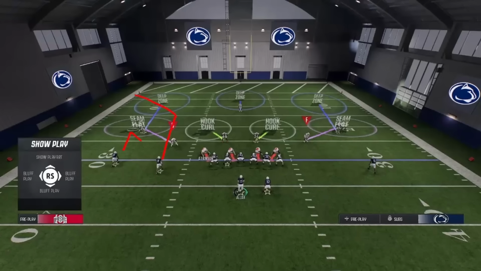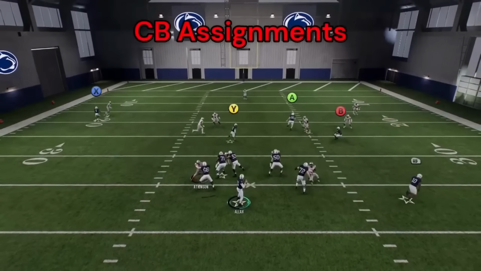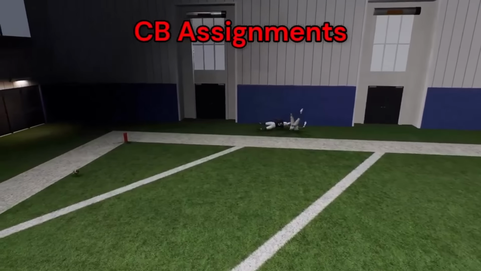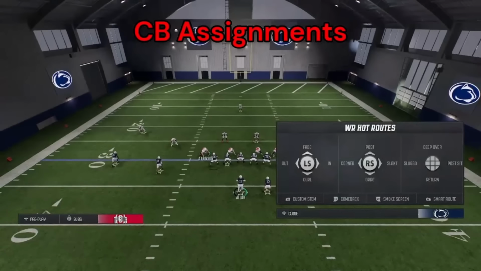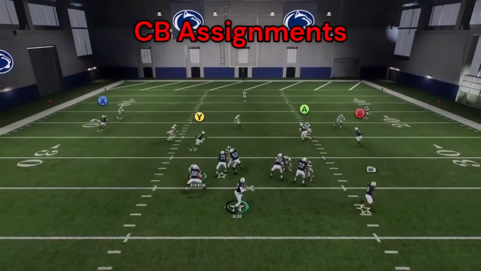So if we're getting something like this or like this, we're covered here, and it puts us in a better position leverage-wise. As we go ahead and get into it, the game does not register all of those calls the same way. So you see here, we're taking a look, we're showing that he is MOD. He is taking the receiver deep. We have him on a fly. He covered him, no problem. Next, we put him on a post, and he's going to cover this, no problem.